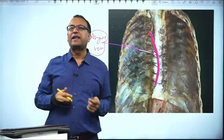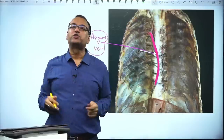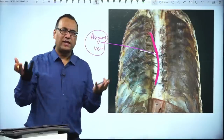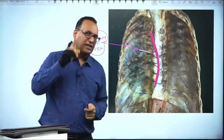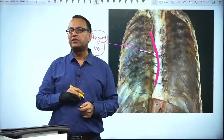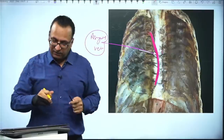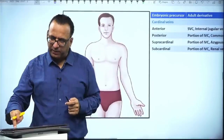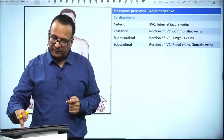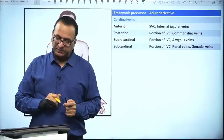What is the full form of INI-CET? The Institutes of National Importance. So multiple institutes are there, and a single exam is being conducted. You know all that, I should not be telling you all this. But the thing is, JIPMER people are still existing in the examining body. So they will be asking you about the inferior vena cava formation. Let us revise it now. As you proceed further, you will notice that these questions will keep coming. If you think they will suddenly disappear because the JIPMER exam has disappeared, that is not going to happen.